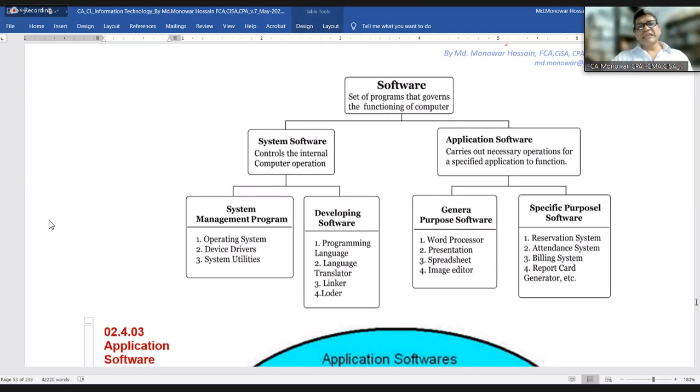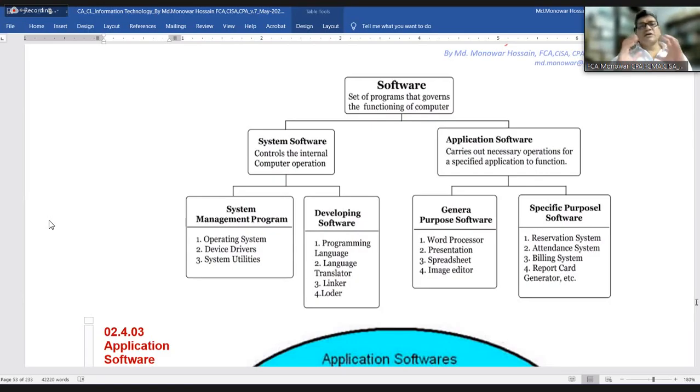System management software are operating systems, device drivers, and system utilities. And development software means programming languages, language translators, linkers, loaders, etc. These are development software within the system software.